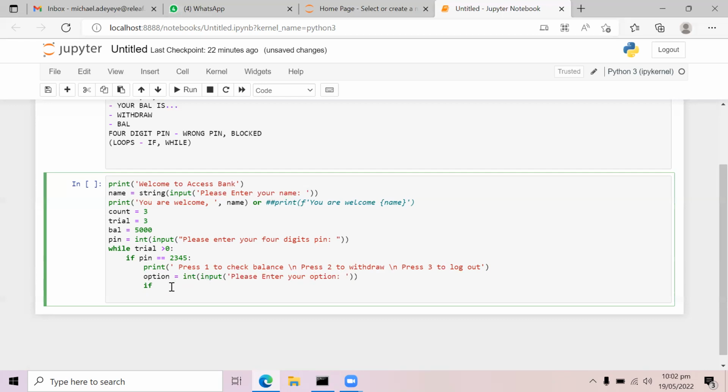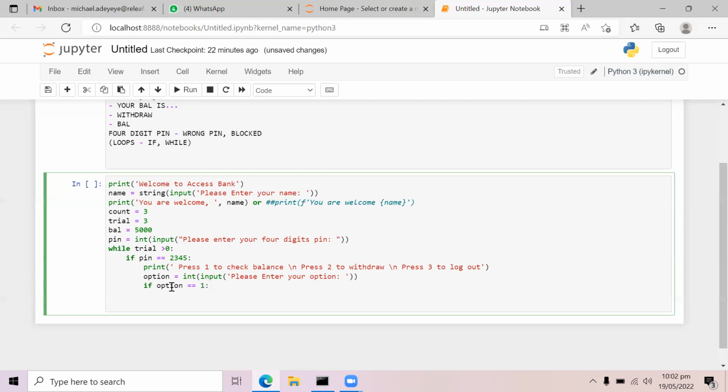So if the option the person enters is one, then we know that the person wants to check balance. Then in that case, what would we print? Remember the balance of the person is 5,000.